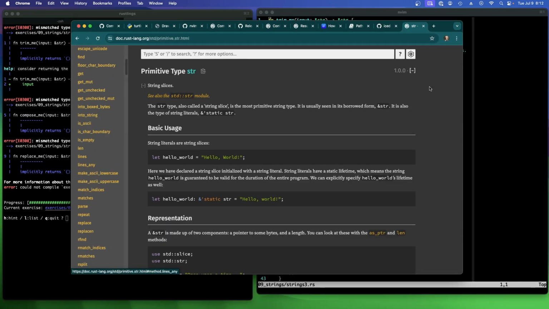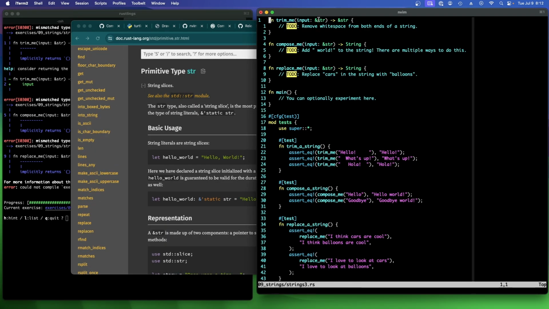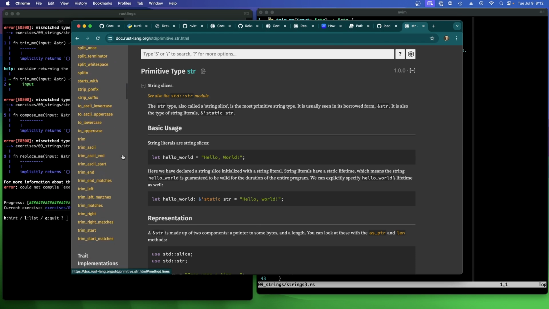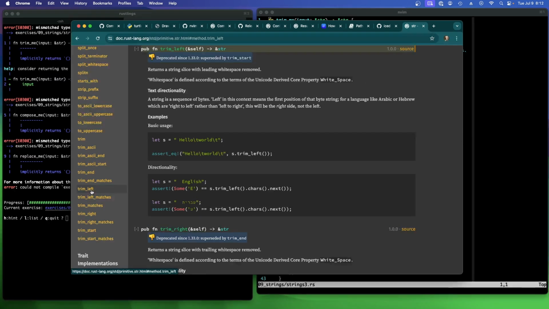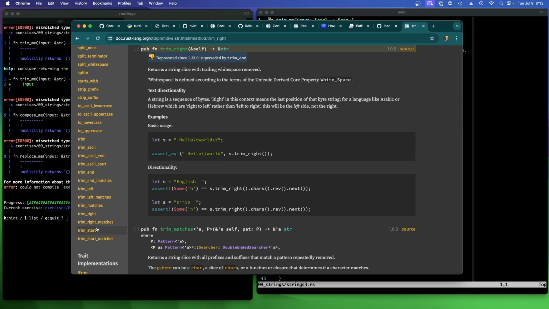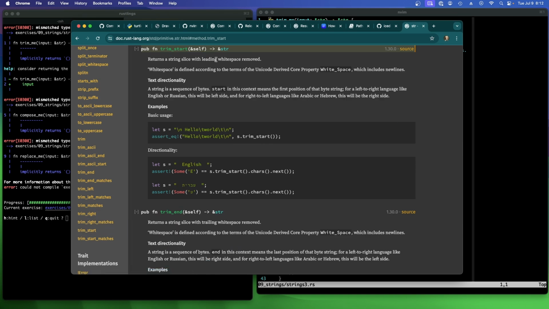There might be something in String. What are we being passed? We're being passed a str. That's fine. So let's take a look at the trim. We have trim_end. We have trim_left, and deprecated. Trim_right, I bet you, is deprecated. Yep. And then trim_start, which says with the leading white space removed.